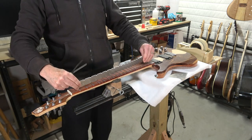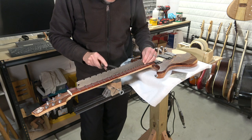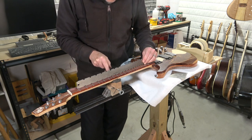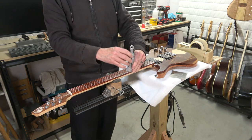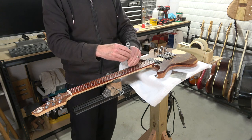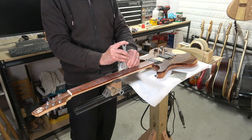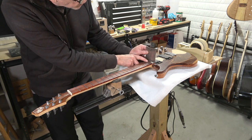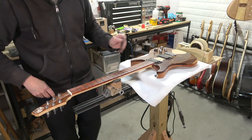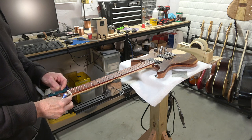Now, anytime I remove and reinstall strings and retune and check intonation, I like to go back and double check to make sure that the neck relief is correct and that the string action over the 12th fret is exactly what I want it to be. These are all little things that can change every time you remove and then reinstall strings, and I just want to make sure that everything is going to be dialed in exactly right, especially since this guitar is going to be shipped to its new owner soon. And since I'm happy with the adjustment of the truss rod, I can go ahead and reinstall the truss rod cover.